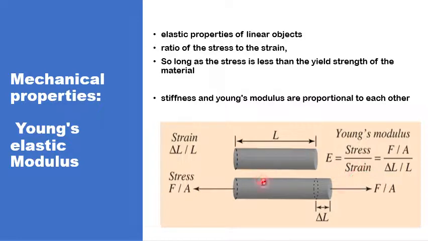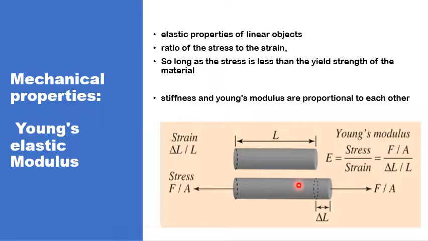All objects or structures have an inherent mechanical property that is intrinsic in the material of the object or the structure. It's the way it resists deformation, like stretching or compression, when a force is applied to it. Stress is defined as the force applied to the object to cause its deformation, either stretching or compression, divided by the surface area of the object or the structure perpendicular to the direction of the applied force. Strain quantifies the amount of deformation, either the stretch or the compression, after applying certain stress. So stress is mathematically the force over the surface area, and strain is the amount of deformation divided by the whole length — so it's a relative deformation.